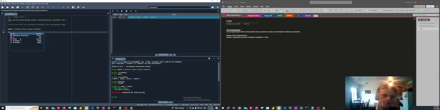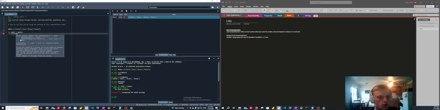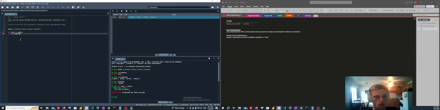Let's write a simple loop. Maybe not in the command line. So for belt in belts, print belt. What's wrong?